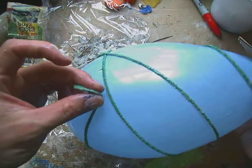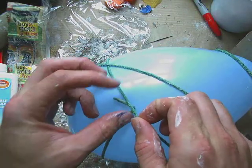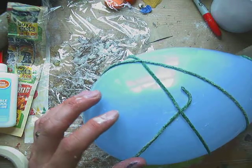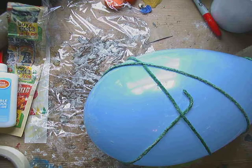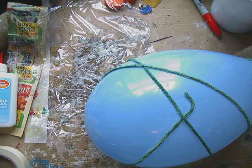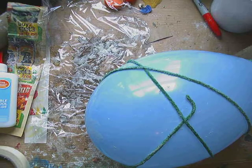So what I'm going to start to do is wrap my yarn around my balloon, and when I get to an end, I'm going to tuck it under a piece, and then I'll get another arm's length piece. I'll dip it in my glue again.